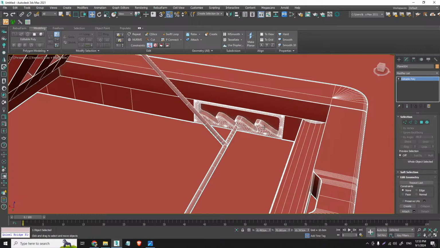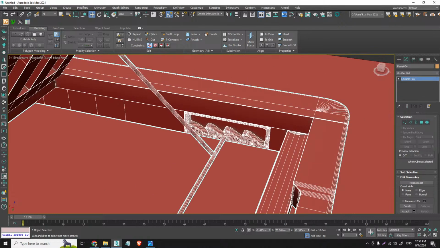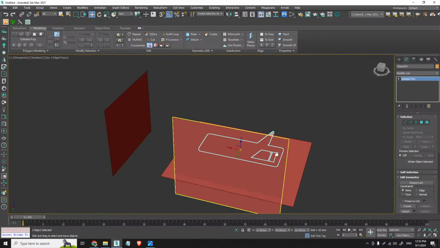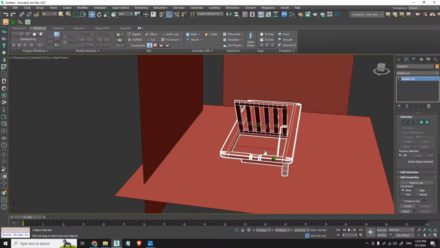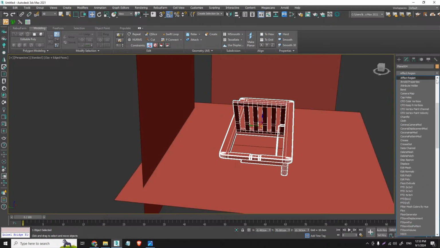Here we go. Now, if you got any questions until this point, feel free to write them because I will be reading some of those in a moment. And once we have done that, we can just apply a symmetry modifier.